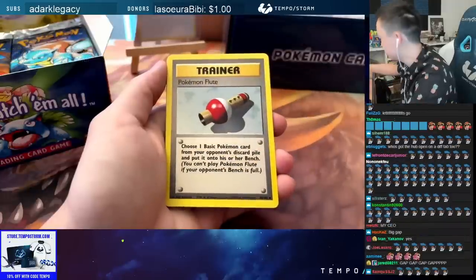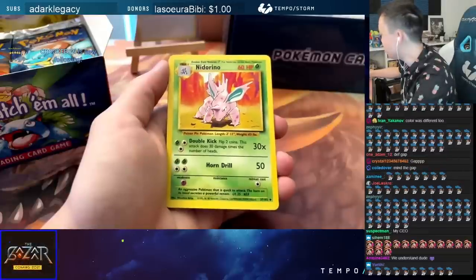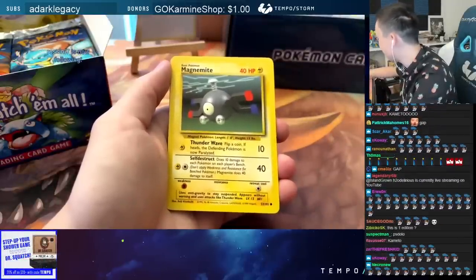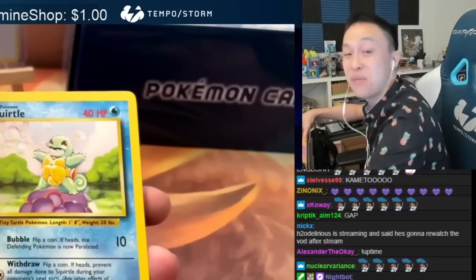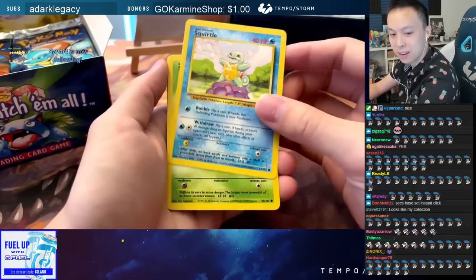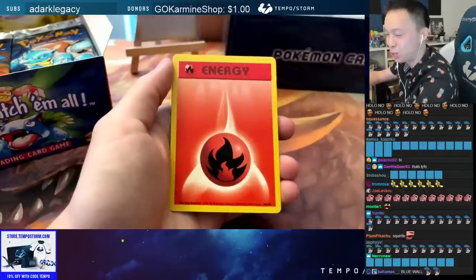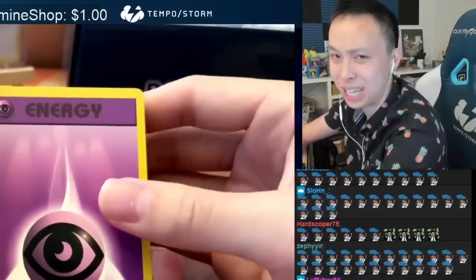Alright, let's see. We got a Porygon. We got a Pokemon Flute. Nidorino. Ponyta. Magnemite. I'm still waiting for the Pikachus. I will take a Squirtle. This is my favorite Pokemon, by the way. Squirtle, baby. Nidoran. Caterpie. Energy. Psychic Energy. Did you debate me, or is there actually a gap? Because I don't usually look.